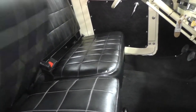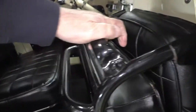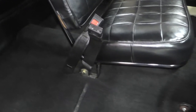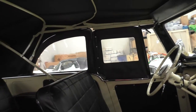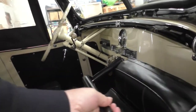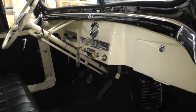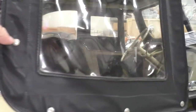Very utilitarian in sense. It is a four or five passenger vehicle. Whatever you want to call it, these seats fold down and this folds up like this so the passengers can have easy access in and out. Somebody's added seat belts here, which is a nice little deal — retractables. Looking at the back seat, you'll see there's plenty of room. Fully folding top — you can either have top down or top up, no curtains, side curtains, or all the way dressed like it is right here. Runs and drives good. Drove it down to the photo shoot in the park, starts right up. They're really a cute little rig.